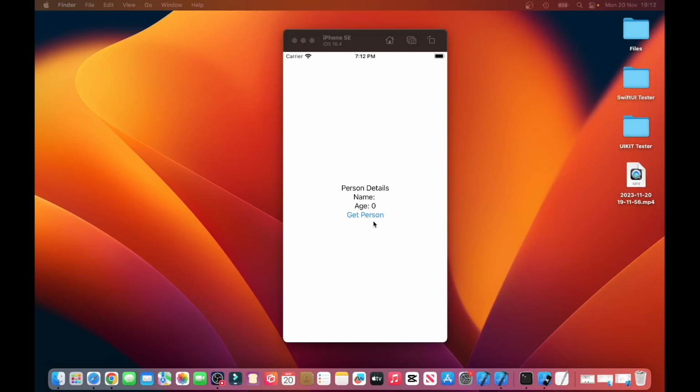This is the tutorial example we'll be creating. When the user clicks on the Get Person button, it returns the following data, which is Fred, the name property, and 20, the age property of the object. So this example with the name Fred and age 20 could also be an asynchronous JSON feed, coming from a web server or some external service online.